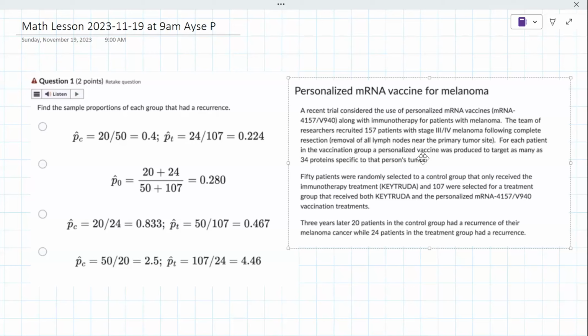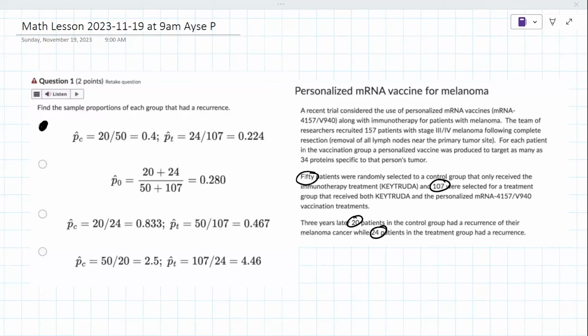So of each group that had a recurrence. Okay. So it would appear, and I don't know what you selected the first time, it looks like this is the correct answer. Do you happen to know what you selected the first time around? I think I picked the third one. Third one. Okay. So I'm saying 20 and 24 out of 50. They say 50 there and 107, 20 and 24. So probably go with that one for this option here. It's pretty hard to read. They're really making it pretty specific.